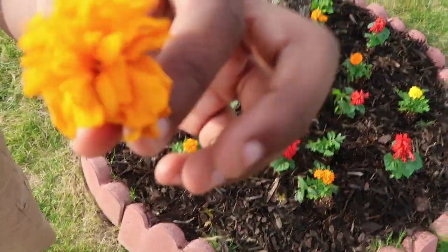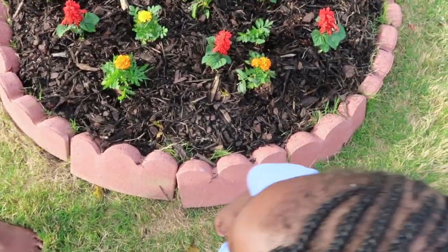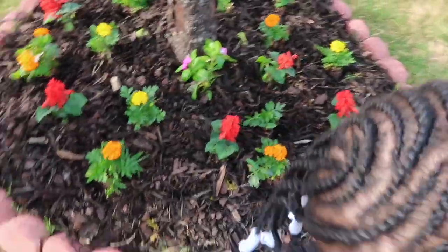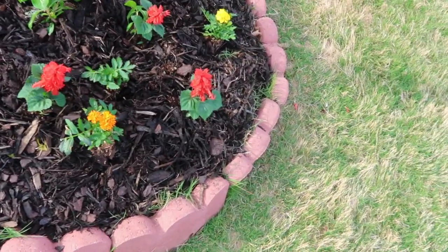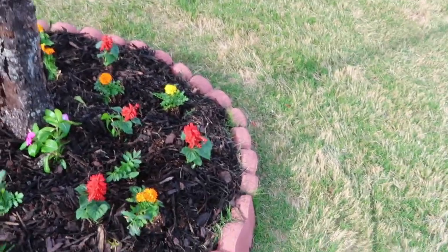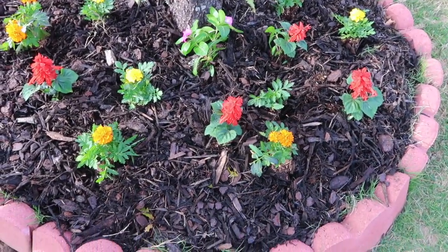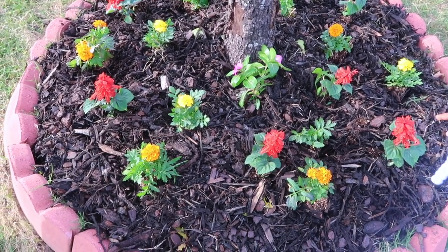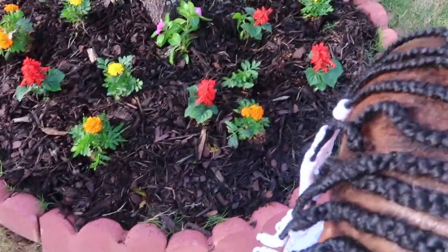Wow, it smells so nice. Let me see. Ooh, I don't know what kind of flower this one is. It's sunflower, I think. Come here, Kiki. Come here. Orange. Come here, Mama. Put my shirt back on. Come and show me the flower. What color is this? It's red. Orange. No. Red. Orange. Not red. What color? Then Mama said red, orange. So why are you arguing? Red, orange.